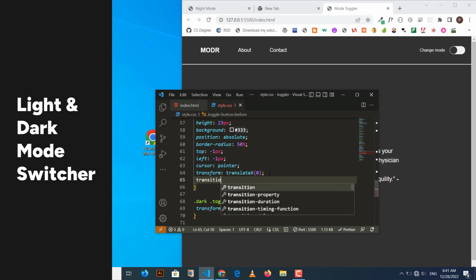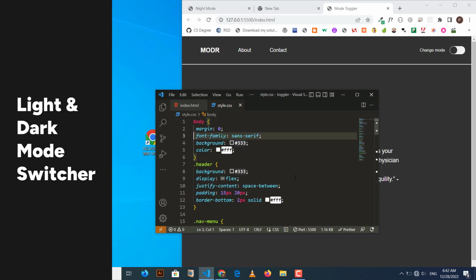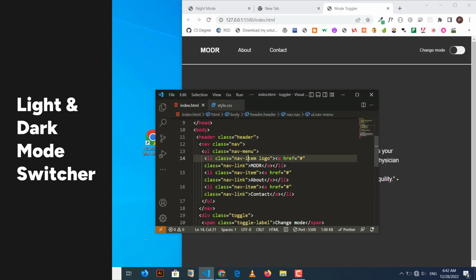Then we want the transition to be smooth, 0.2s, transform 0.2s, right? So by default we want this to be white actually. So first of all, but let's add some JavaScript.